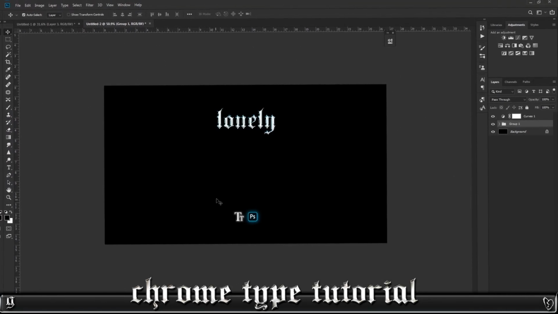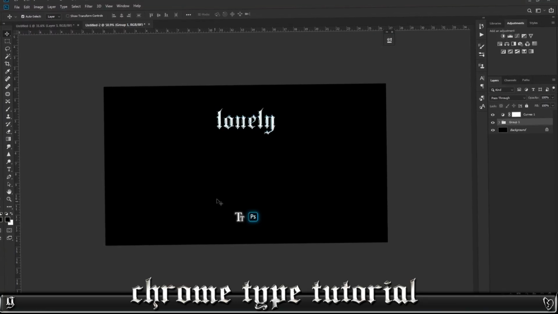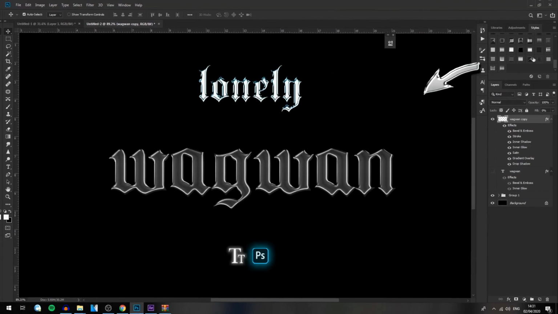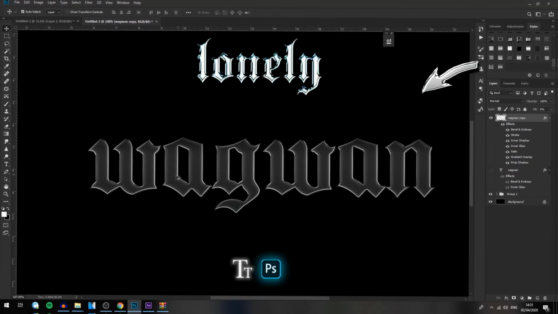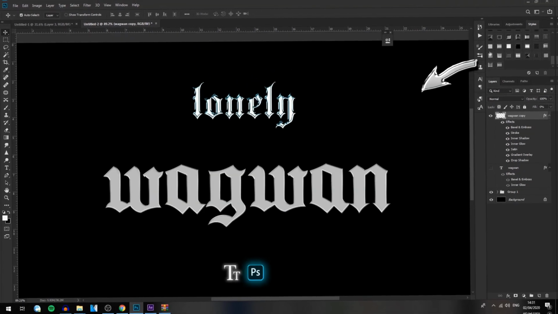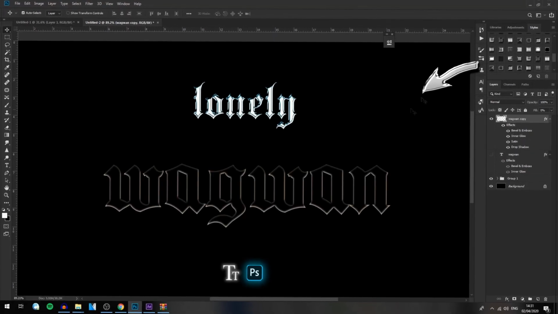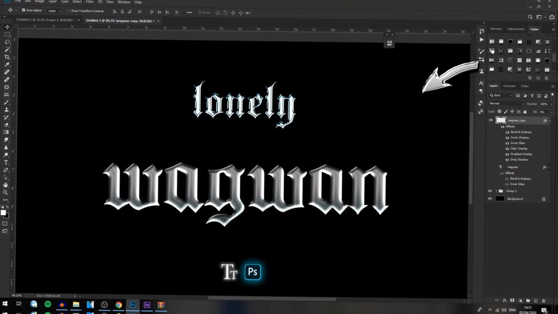And part 2 is going to be sharing with you guys a pack that I've got where you guys can literally just drag and drop these chrome effects onto your text to make it super easy. Some of them are really nice looking as well. So I'm gonna teach you both sides of it, the easy way and then the hard way. So let's get straight into it with the hard way and teach you guys how to do it yourself.